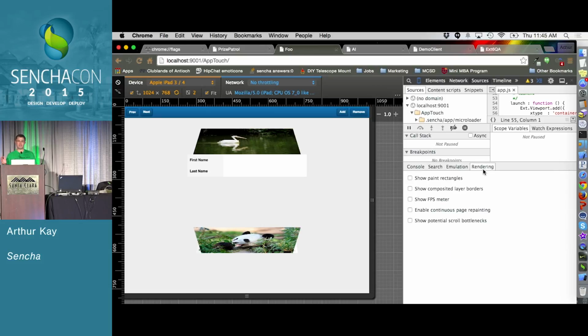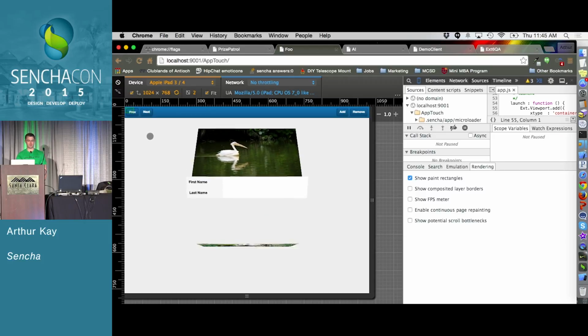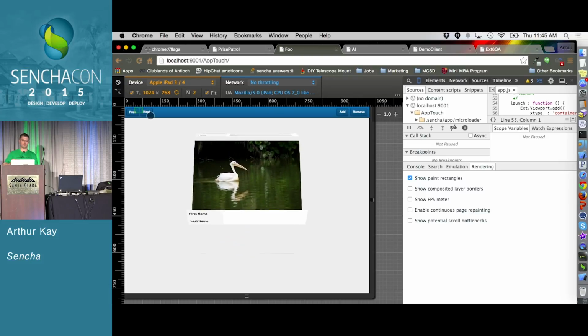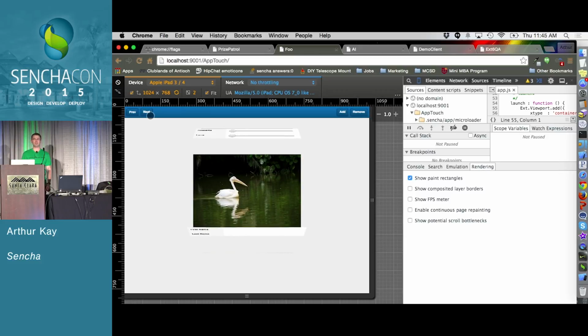If that weren't already great enough, you can, under the Rendering tab, look at all sorts of other really useful information. So if I turn on Show Paint Rectangles, what this can be good for is helping to identify sections of the user interface that are getting repainted whenever something happens on the screen. And you'll see these little green boxes anytime I interact with something. So in this case, as I click on the button, because the button has a depress CSS style, the browser has to physically repaint that section of the screen.